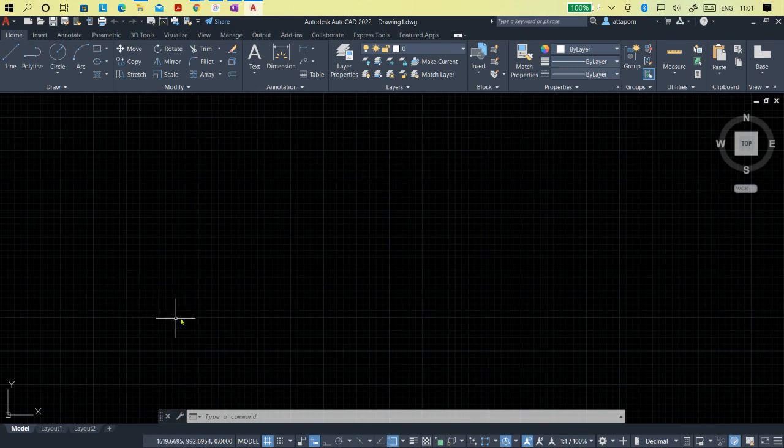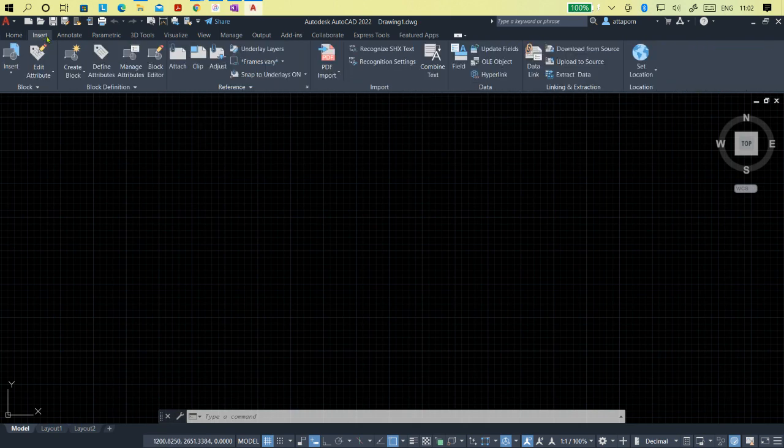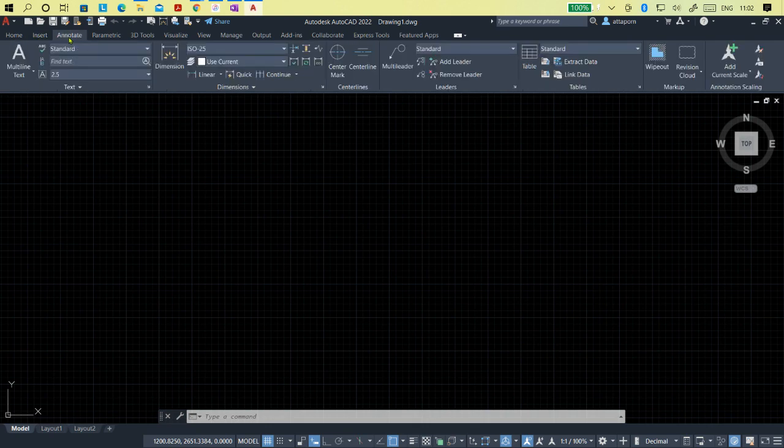In this short video, for the first thing, I would like to introduce you to some panels and tabs. This one is Home. In the Home tab, you can see the Draw panel, Modify panel, Annotation panel, Layer, Blocks, Properties, and so on. And you can click to the next tab, Insert, Annotate.